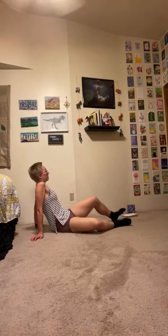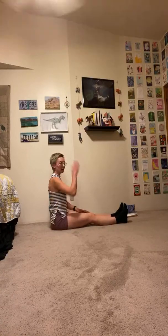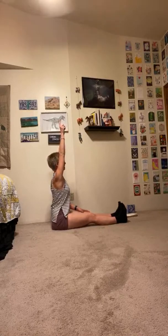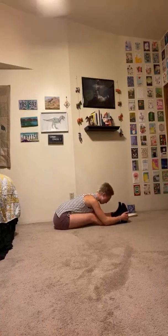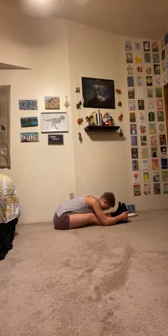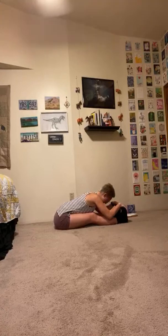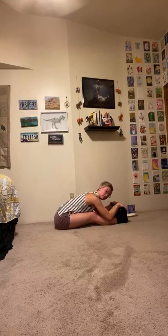Good. All right, so we'll sit nice and tall on our hips here. Alignment through the spine. Make sure that we're not sticking our ribs out and our butt back, but reaching the crown of the head towards the ceiling. We're just going to go ahead, forward fold over the legs, really pulling that crown of the head down and forward. Maybe taking the balls of the feet into the hands, pulling the elbows down towards the floor to get a good stretch.